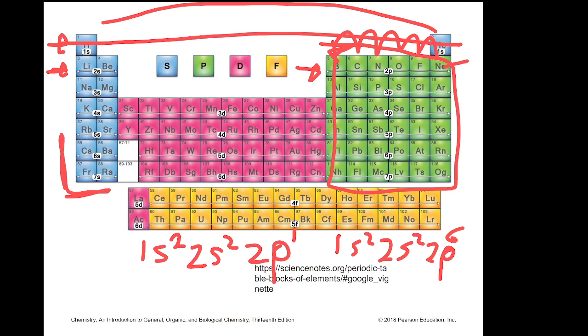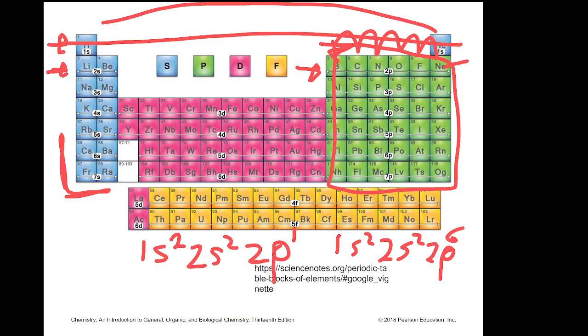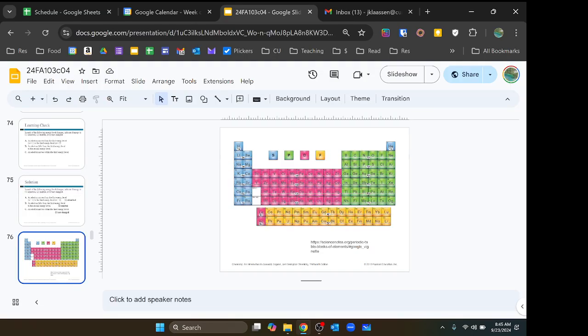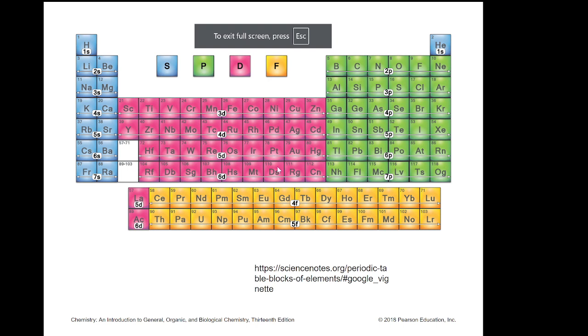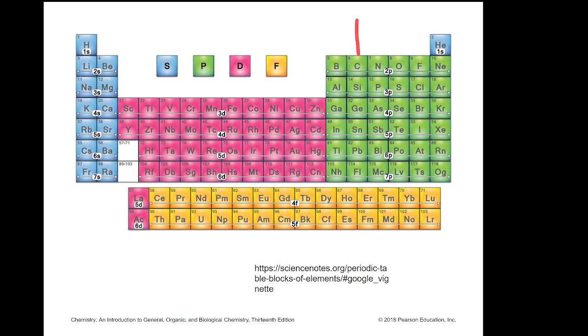All right. Now try out carbon. Everybody ready for carbon? Okay. I'm going to clear my memory real quick, and I will mark carbon. What I want you to do is try to give me the electron configuration. Remember that you're literally just filling in the slots on the periodic table going down. You can help each other, talk to each other. Please do.